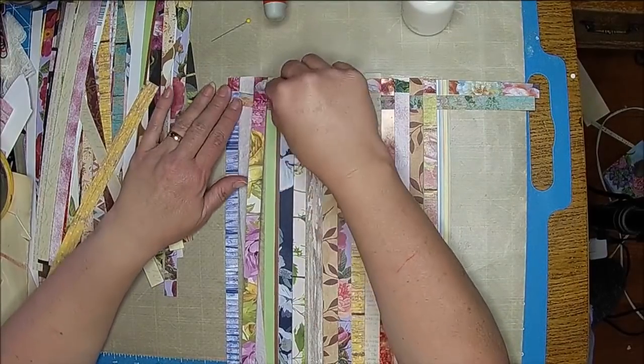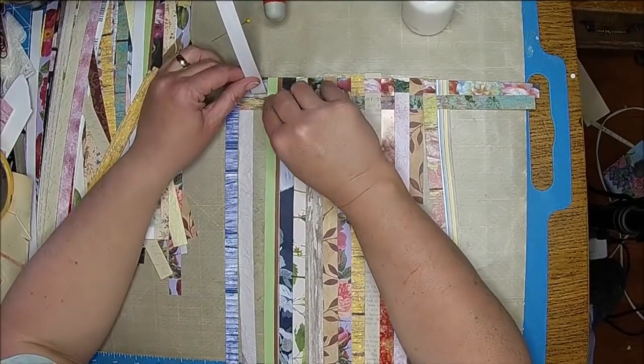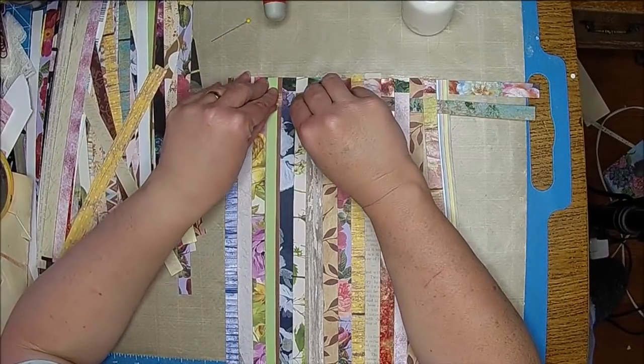You guys ever do that? You're kind of like, oh, she made it look so simple, and I can do that, and then you're like, how did she do that?